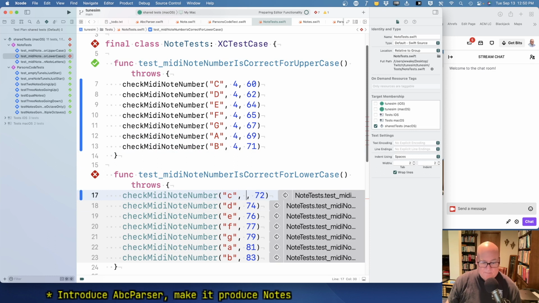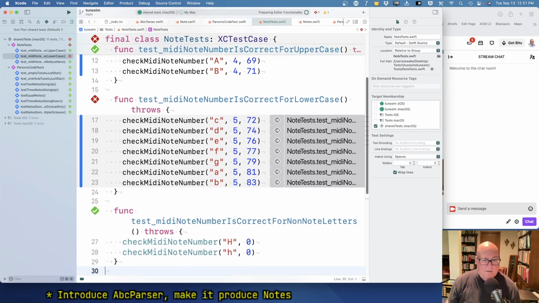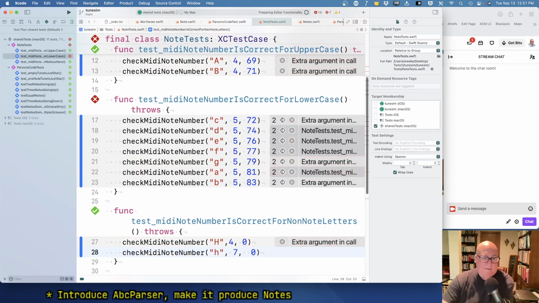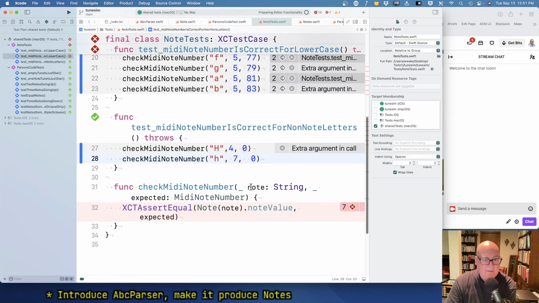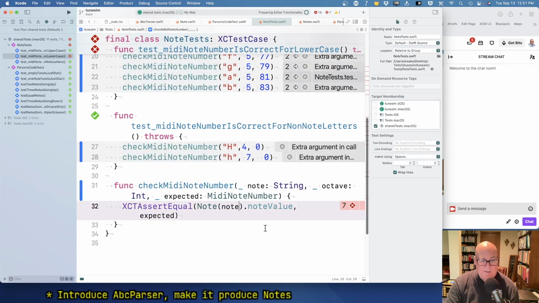These are all octave 5. And these don't matter, but okay, and now this needs to take the octave, and we need to make note with the octave.